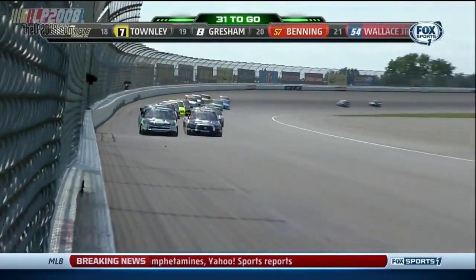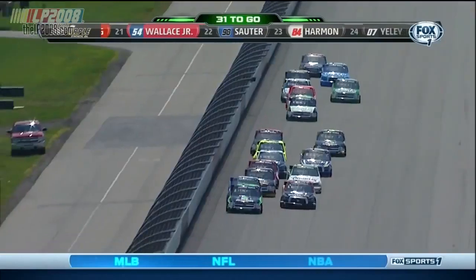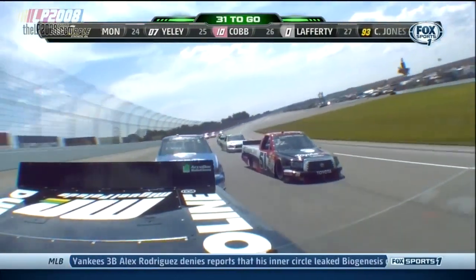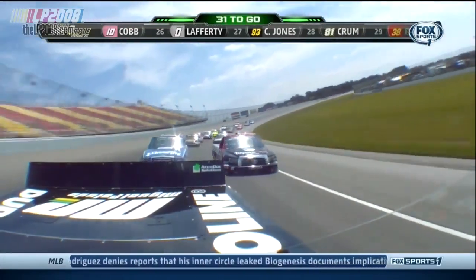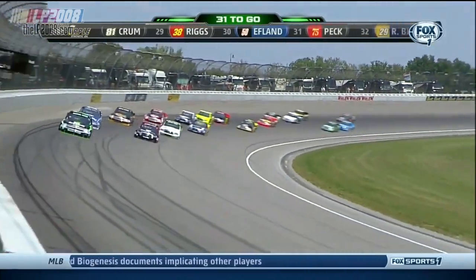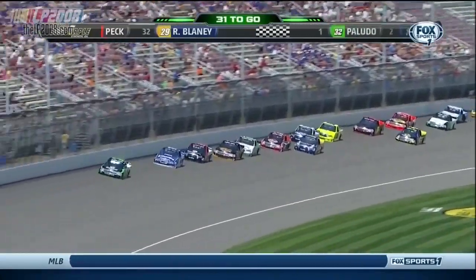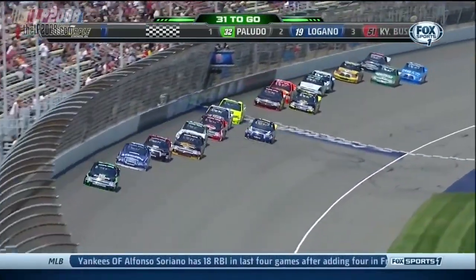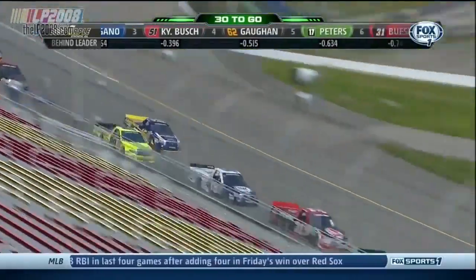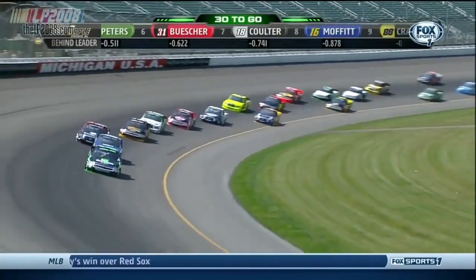There's Logano on the outside following the 32 of Paludo. Logano in the blue truck. That's going to get Kyle Busch out of the way. Paludo's going to clear Busch, and here comes Logano with him. Joey Logano trying to push that 32 of Miguel Paludo out to the front and follow behind to hold on to the 2nd spot. And Logano's going to take 2nd away from Kyle Busch. Kyle will whip up to the high side ahead of Brendan Gaughan. Timothy Peters in the 17 green truck back to the 5th spot. Boy, it looks like you can get down on the bottom like Brett Moffitt in that 16 blue truck is and get hung out to dry, just like we're at Daytona Talladega.